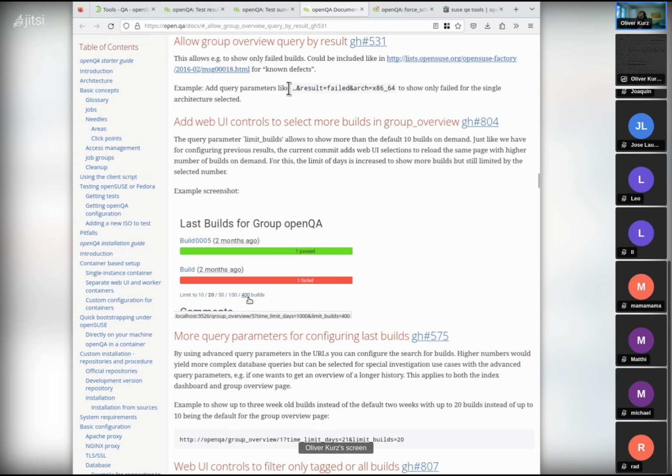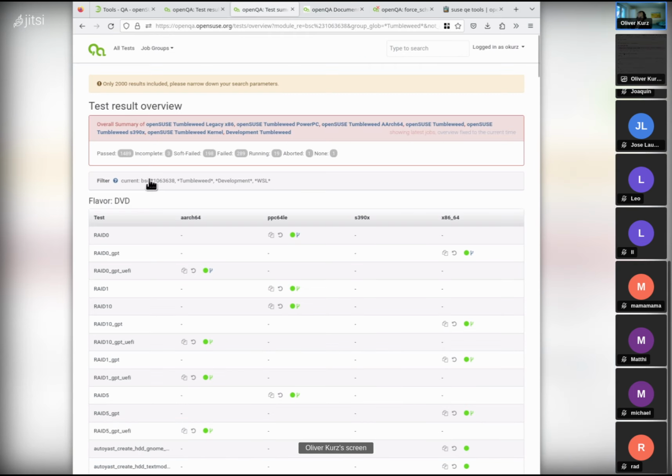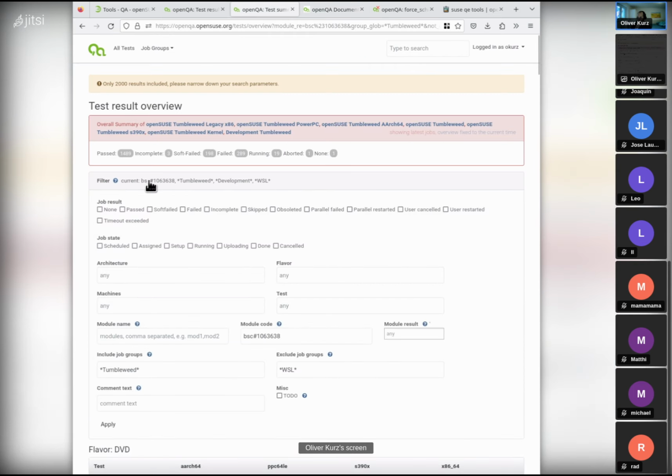Here, for example, add query parameters like result failed and so on. And more, advanced. So there is documentation on each query parameter you can use. I think that each query parameter is already added. So basically, yes, each query parameter is documented.